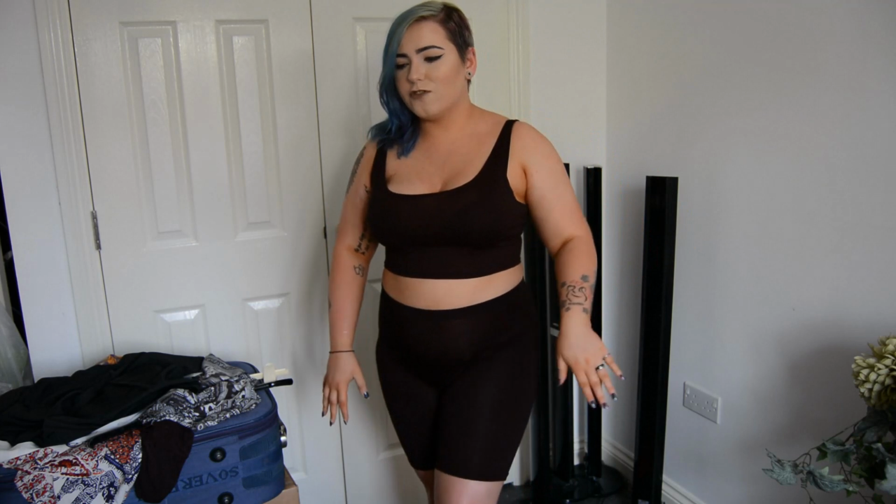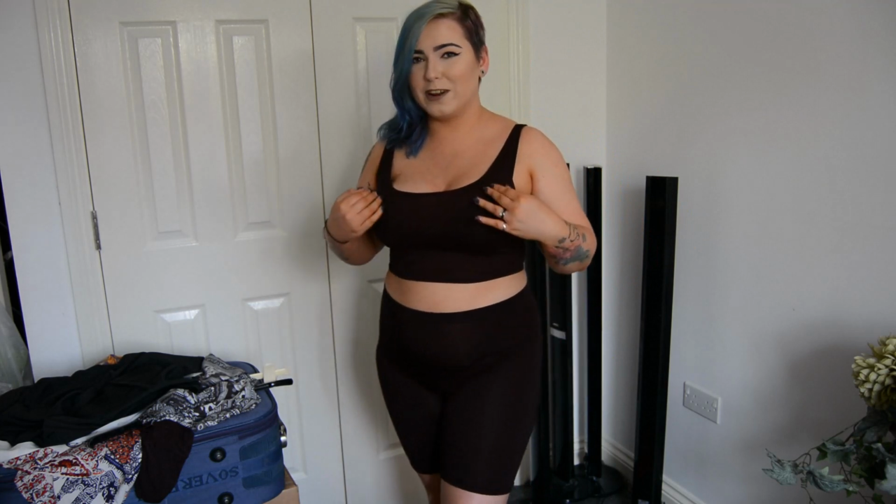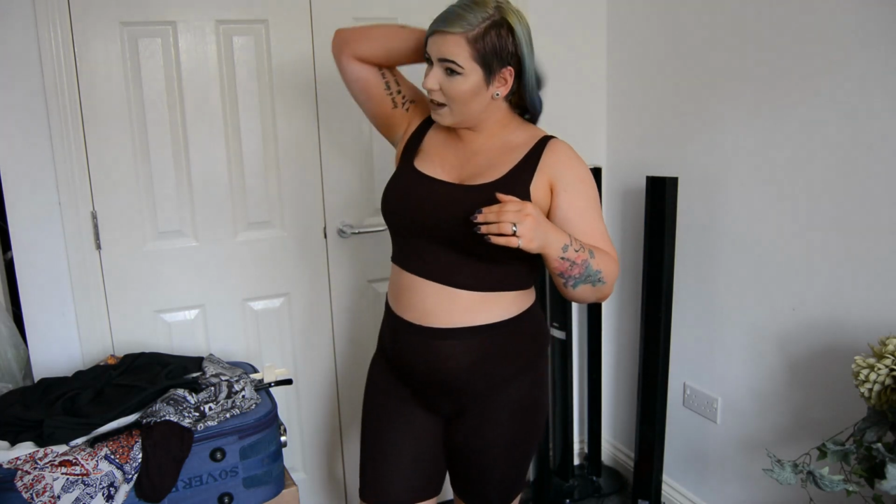But yeah, from the front I look okay. My legs aren't really tanned at all. The top part of me looks very golden. And I don't have a foundation to match this, like I said. So I've actually used my Collection Lasting Perfection foundation because that was already too dark for me. So I thought I'll use that. It oxidizes as well, so it should go a shade or so darker.